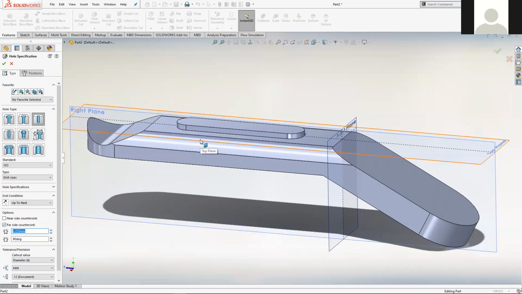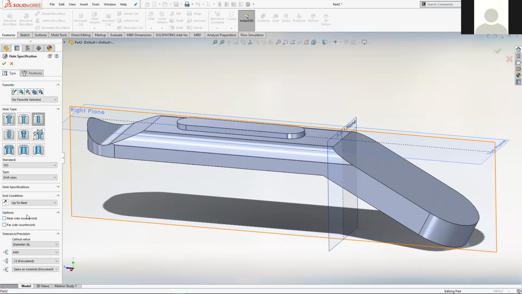So if you were drilling it, you'd drill it from a certain side, and in certain instances you might want to countersink the first side, and then also put a countersink on the other side. That's a trickier thing to do if you were machining it, putting a countersink on the bottom side of a hole. But anyway, all those options are available.